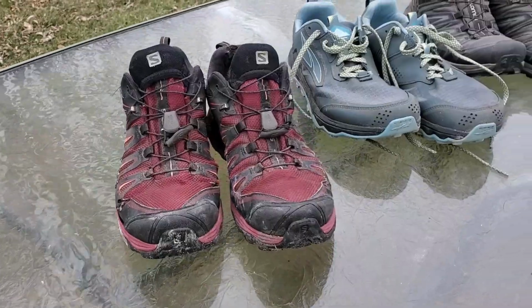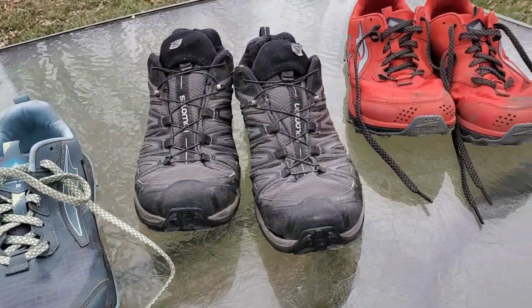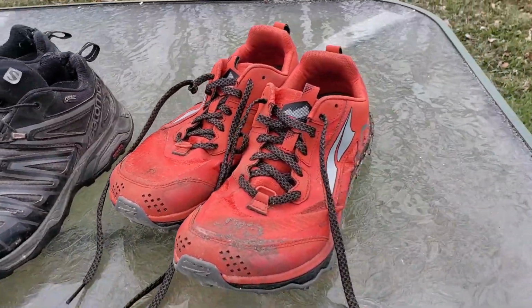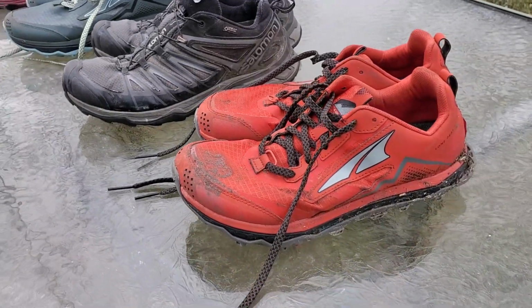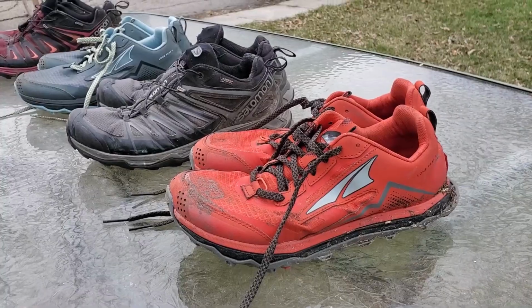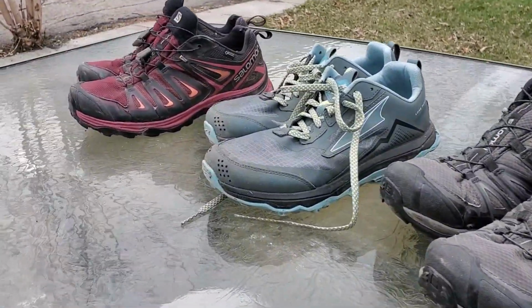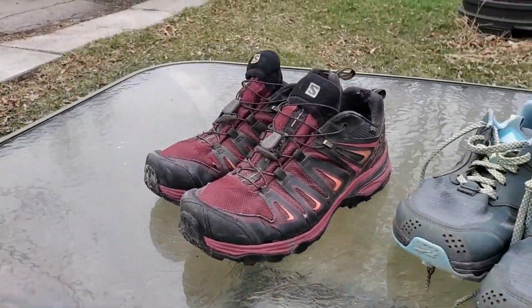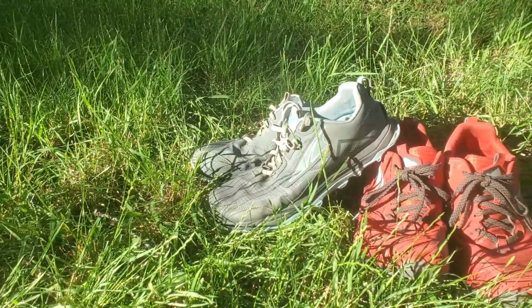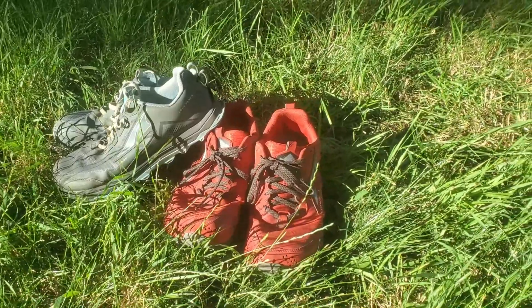Our overall impression of the Altra Lone Peak 5s is very high. Honestly, it beats out the Salomon X Ultra 3s in basically every category that we care about. But if you want a shoe that has more ankle and side foot support, is more durable, and is waterproof, this shoe's definitely not for you. The X Ultra 3s are probably perfectly fine as long as they fit your feet for that purposes. But if you're like Roz and I, you want something that's lightweight, very breathable, dries out quickly, and seemingly helps prevent a lot of blisters, these shoes might be right up your alley, and you should definitely give them a try.